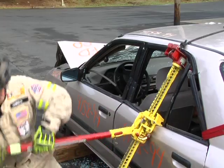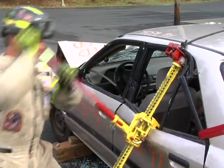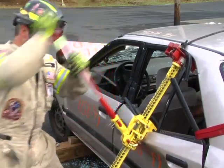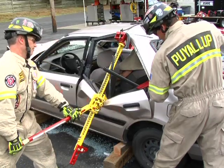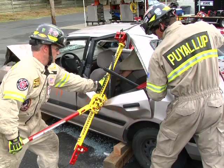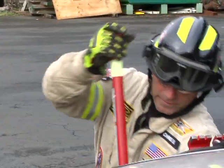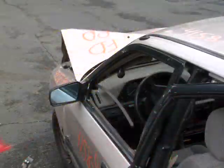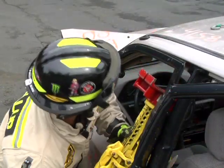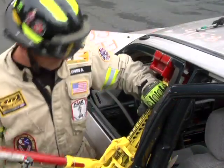Next, using one rescuer, ratchet the handle of the jack, forcing the door to open or to create enough space to cut or box out the nadir pin. The rescuer can now open the rear door completely. Move the jack to the front door and place it in the same position.